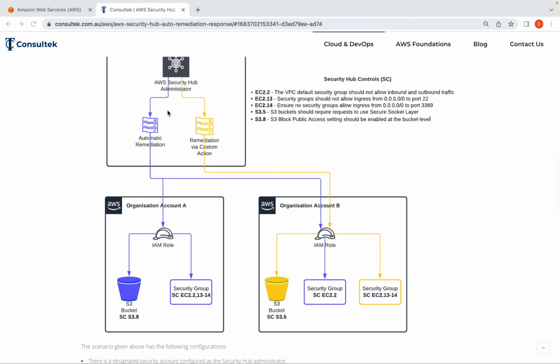Now you might wonder, why do we need a Security Hub custom action to remediate on demand? This is to cater to a scenario. Let's say you have some AWS accounts, for example sandbox or playpen accounts, that require open rules for testing purposes or during the development phase. In this case, we don't want to disrupt the app developers, but we can continue to monitor these resources and remediate on demand if required.